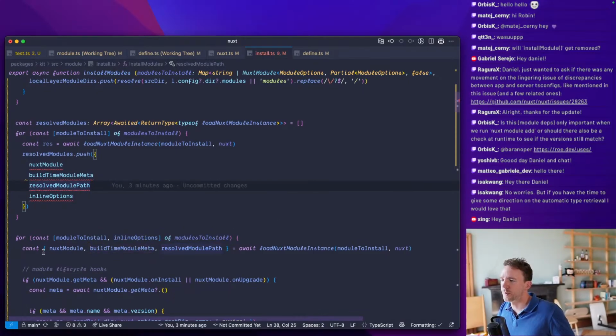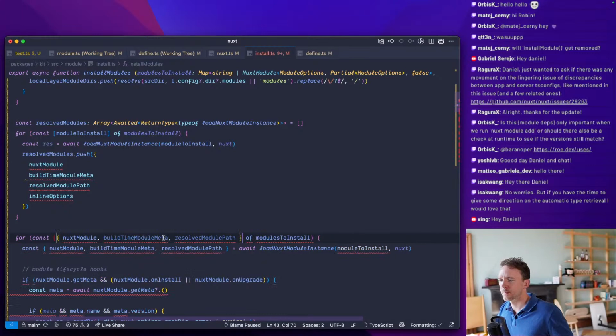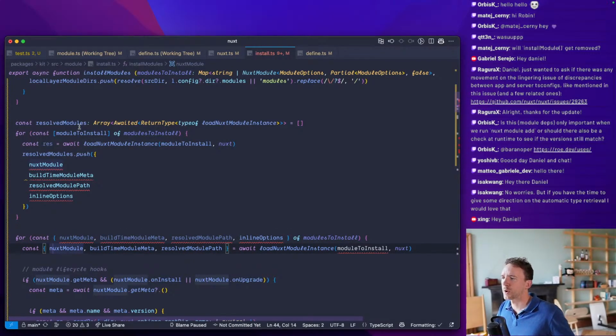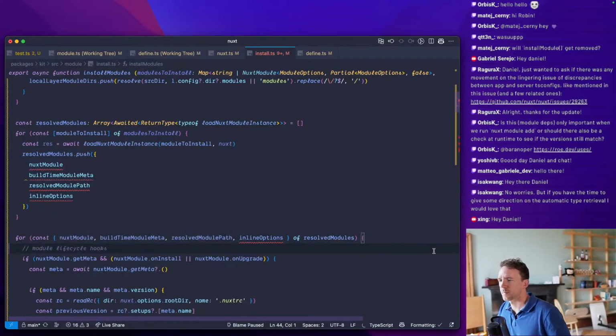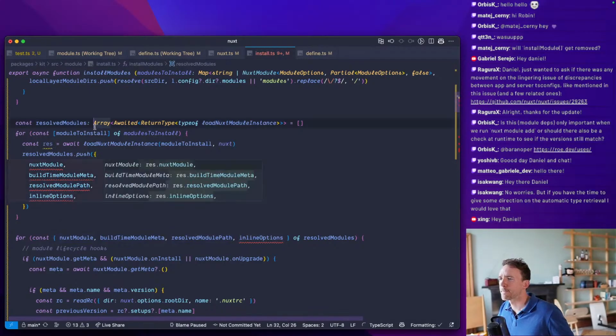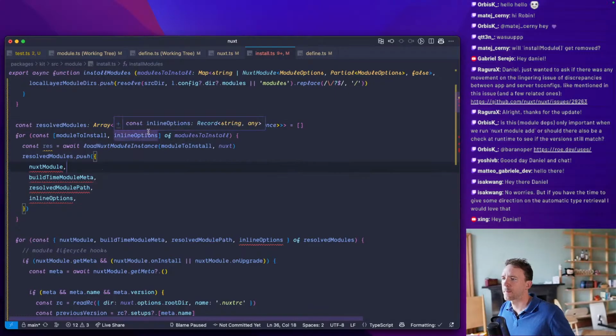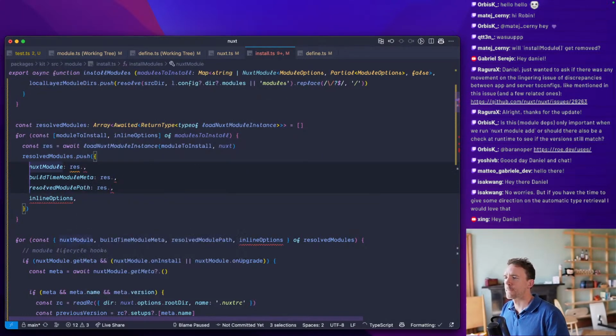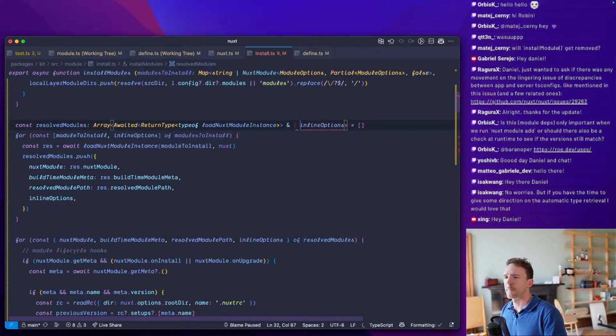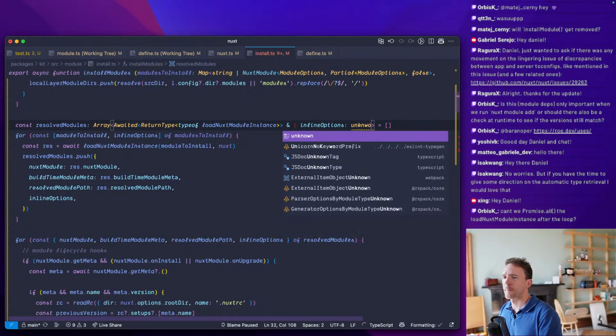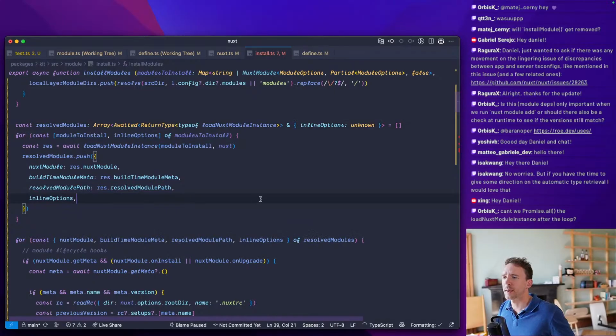And so we're then going to iterate over those. And we're going to iterate over the resolved modules. So we need to have, and okay, cool.